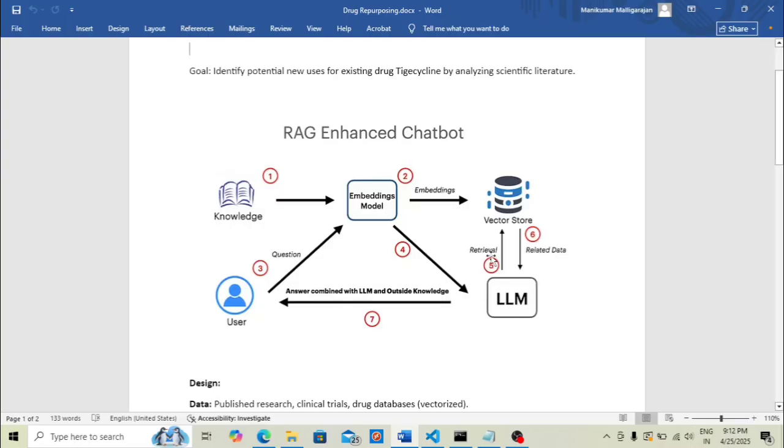The LLM takes the search results as its context and tries to answer the user's query.